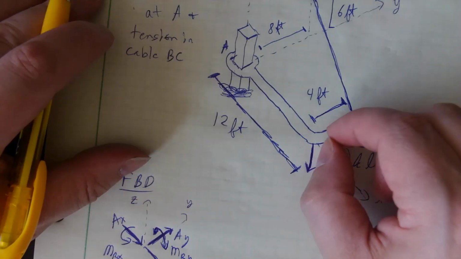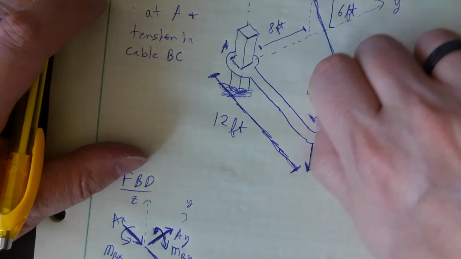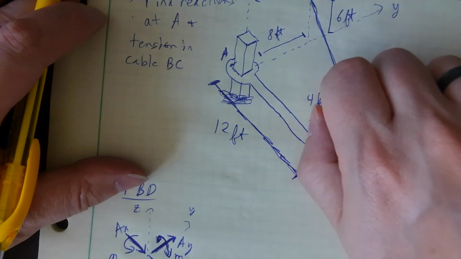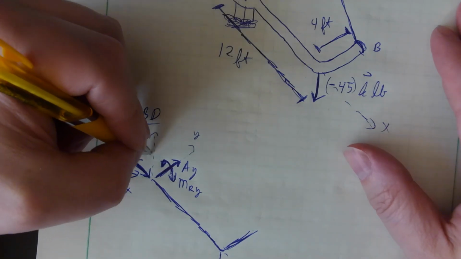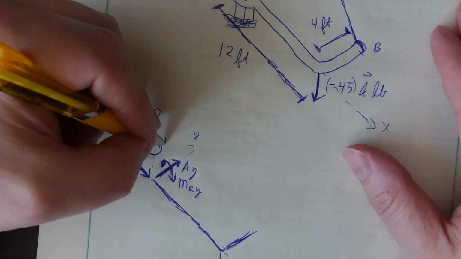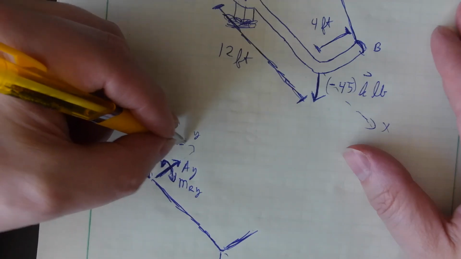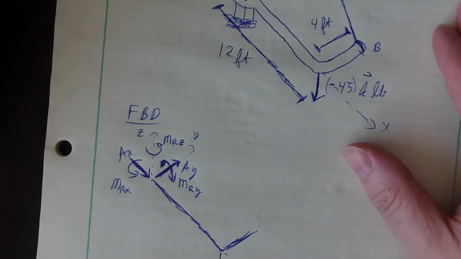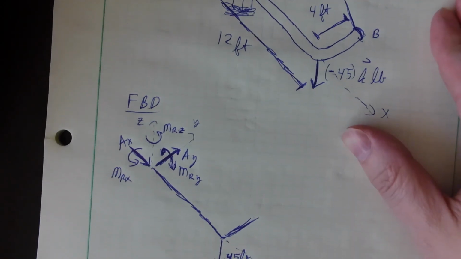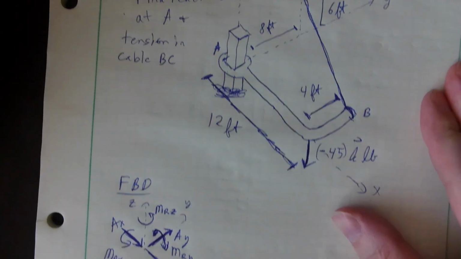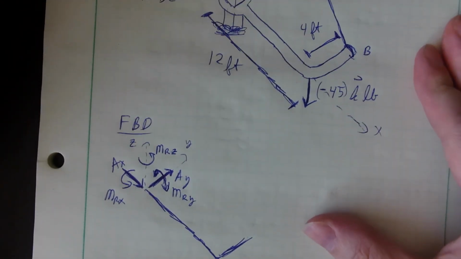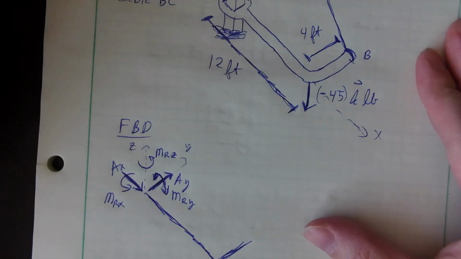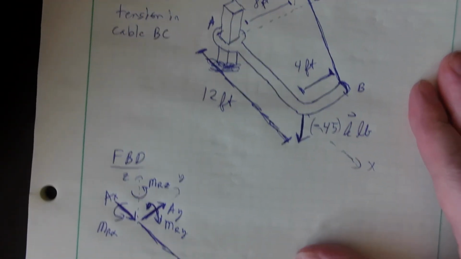And the same thing in the z direction. If I grab it out here and I try to twist it around the z-axis, this square shape is going to prevent it from actually rotating about the z-axis. So I am going to have a reaction moment in the z-axis there at point A. It's allowed to move in the z direction up and down, but that's it. I can slide up and down that square peg, but it can't rotate about the square peg in any direction. It can't move in the x or y direction.